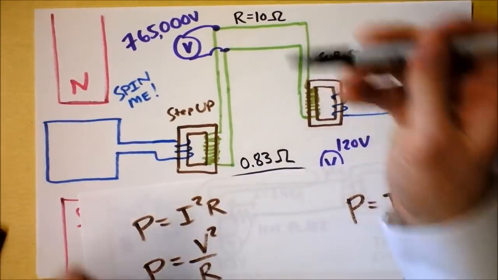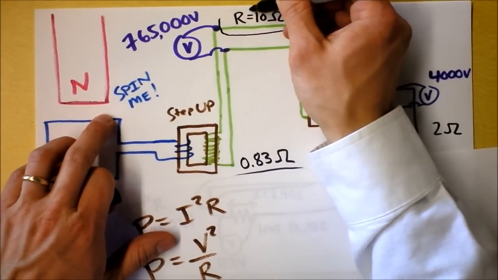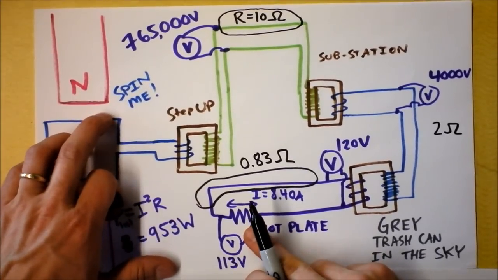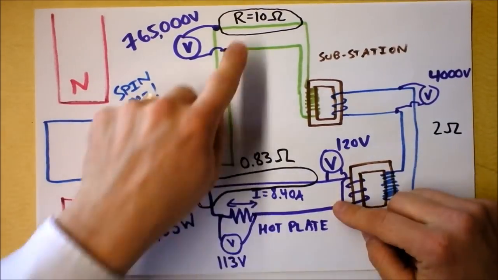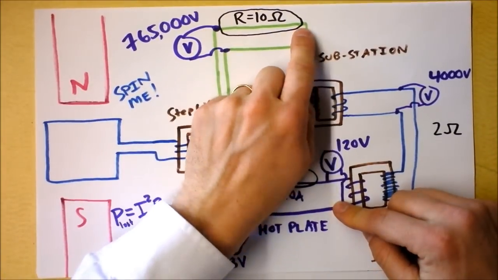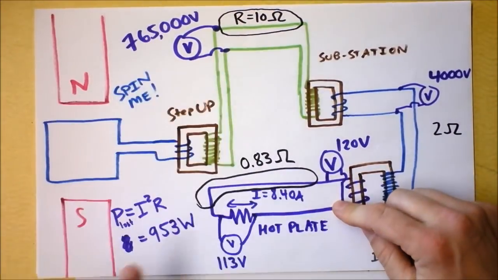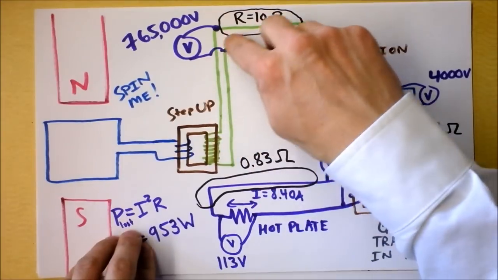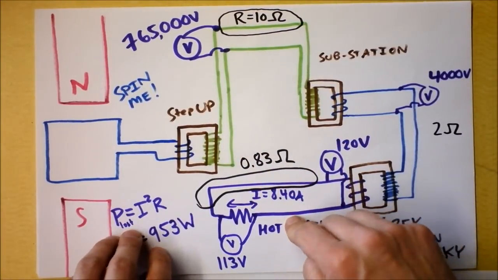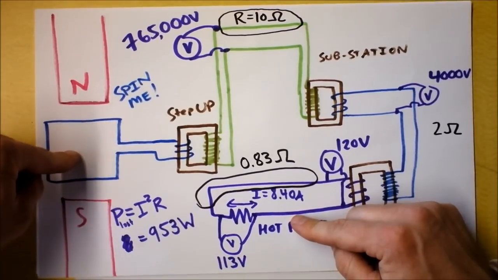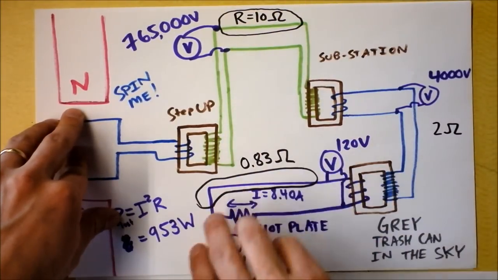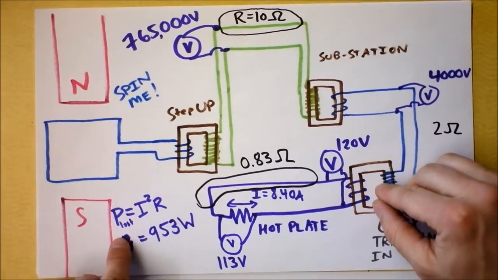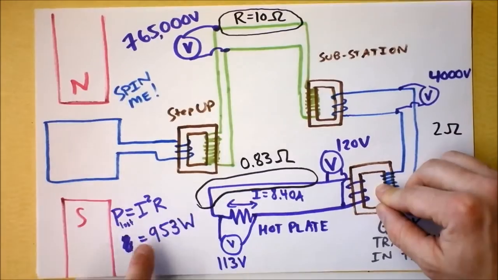So let's find the voltage drop in this line. We're going to assume that the hot plate is the only thing connected in my entire city. This would be a good day - everybody's coming over to get ramen at my house. How are we going to get this voltage drop across this line? We're going to have to find the current that's going through this line. First we say the power going through this line must be the same because I'm talking about energy now. The power that needs to be sent through this line is that right there.